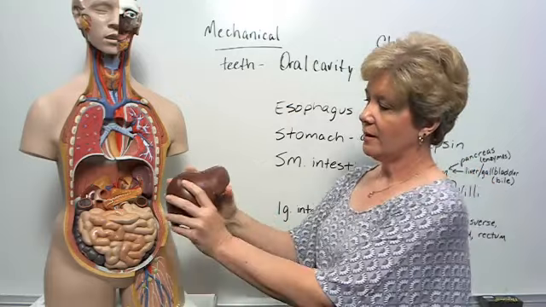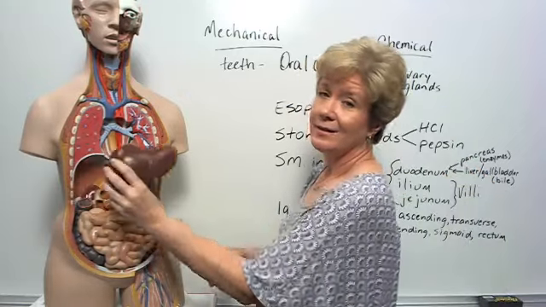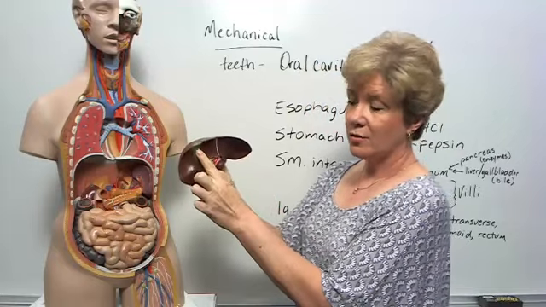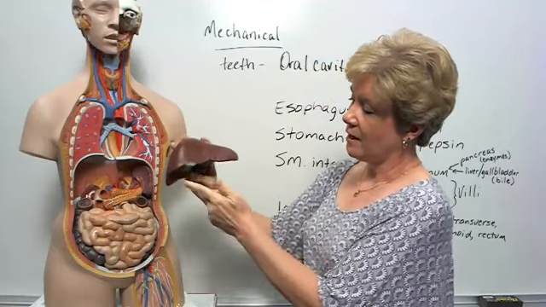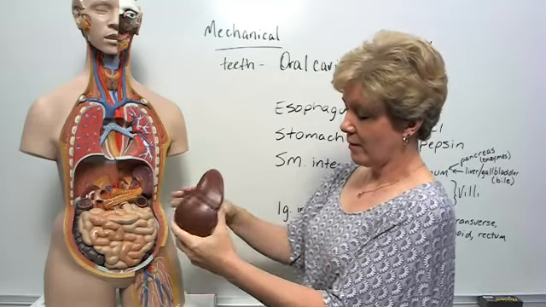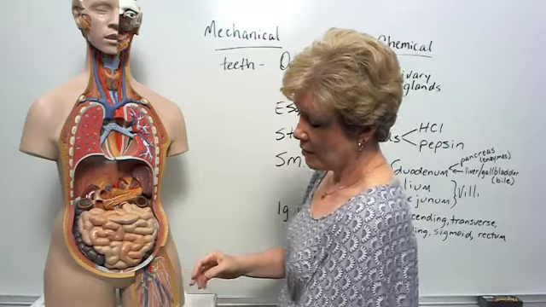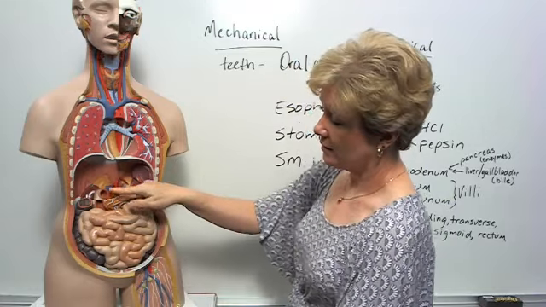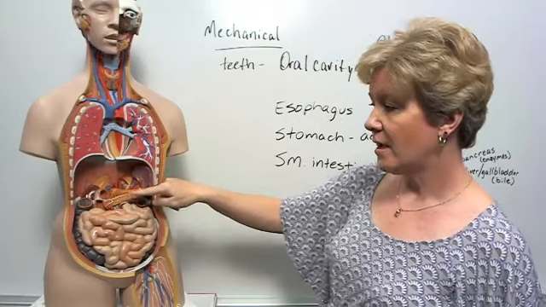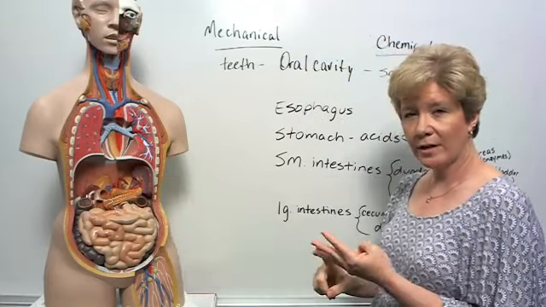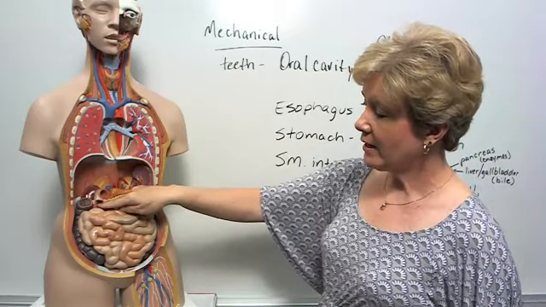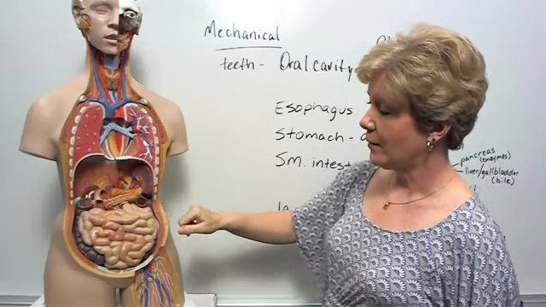Now this fellow right here that I had removed from that segment is the liver, and that's where we're going to be producing the bile. This little green structure on the underside, on the inferior side, is considered the gallbladder, and that's a storage pocket for the bile. So we're going to move through the duodenum. We're going to add secretions also from the pancreas. So in the duodenum, we're getting from the pancreas, the gallbladder, and the liver substances that are going to further break down the food that we pushed down from the stomach.